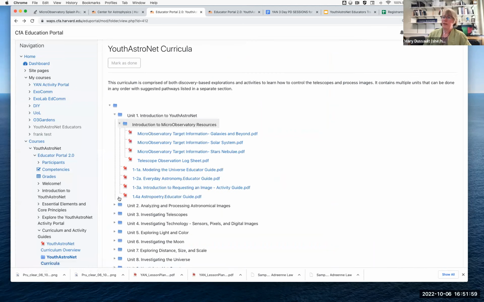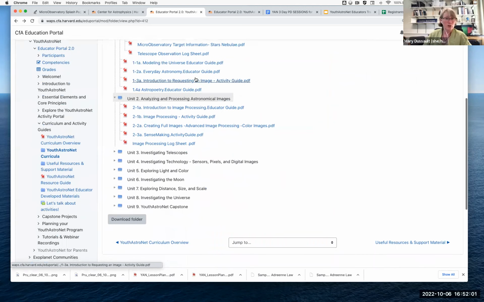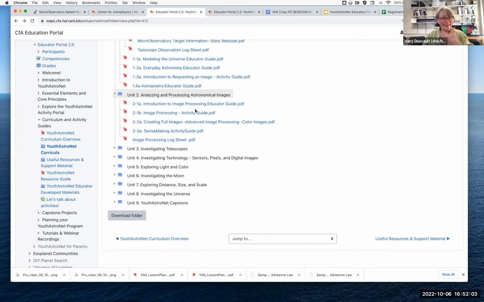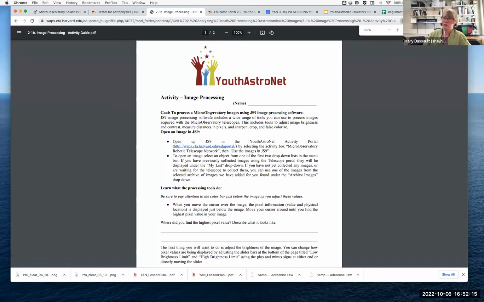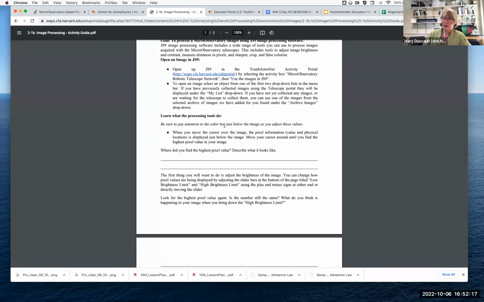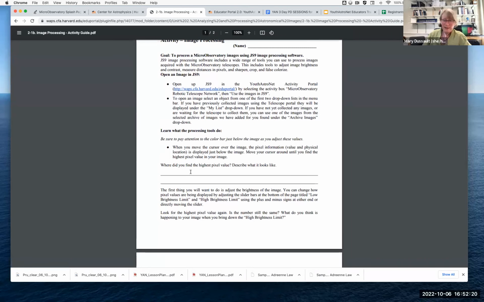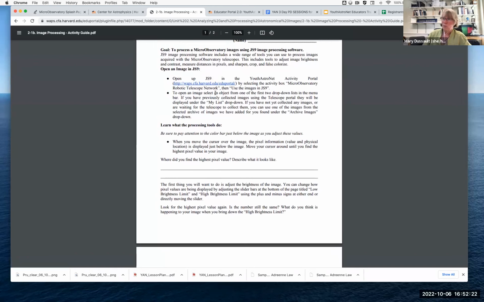And then unit 2, which we're just embarking upon today as learners ourselves, is an introduction to image processing. There's a guide for educators, and then for students, a guide that has some sense-making questions. So open up an image.